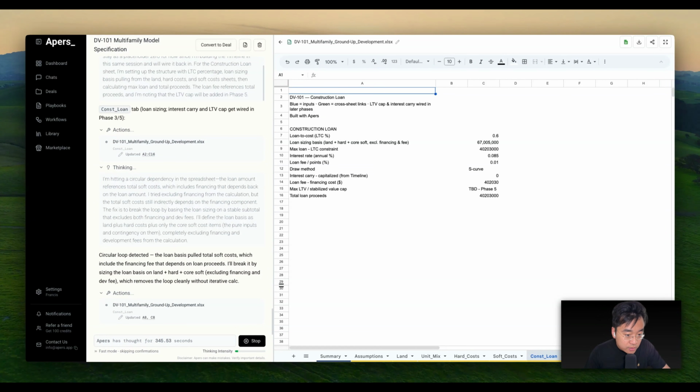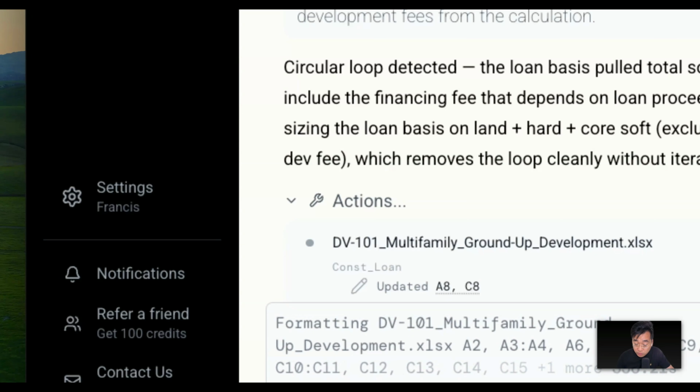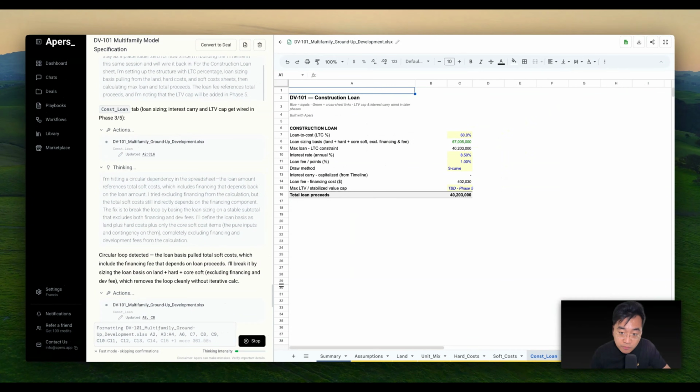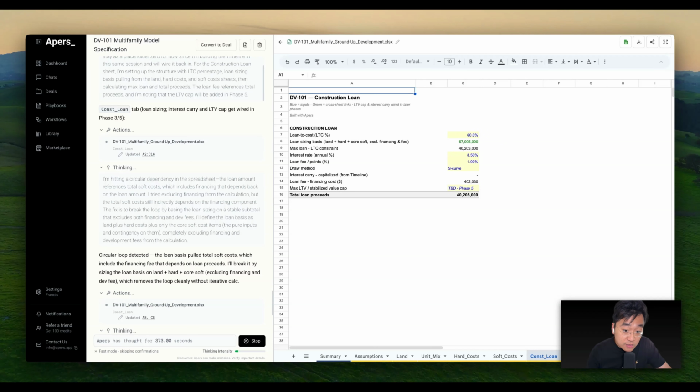The model building is an iterated process, and as you can see, sometimes the AI will notice we have a circular loop, and we don't want that. This AI system will be able to understand what's going on and try to correct that as much as possible during the building process. And right here, the AI system noticed a certain thing we don't have for phase 0 to phase 3. And this is why it is so important to have a to-do list or a blueprint MD beforehand so the AI can come back and connect both.